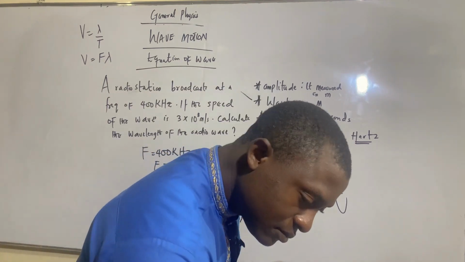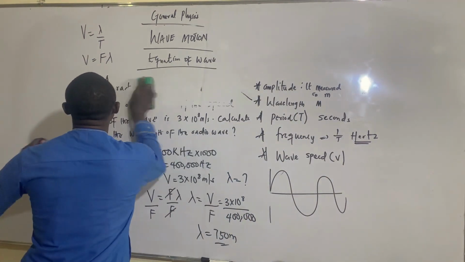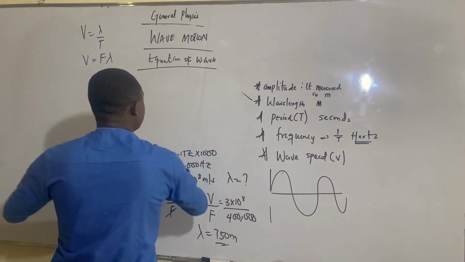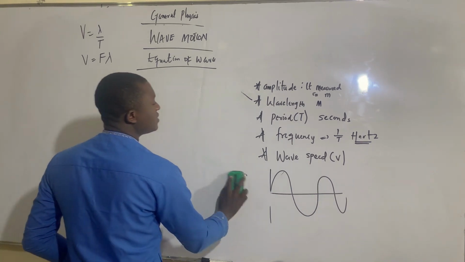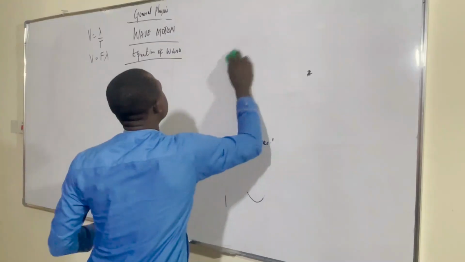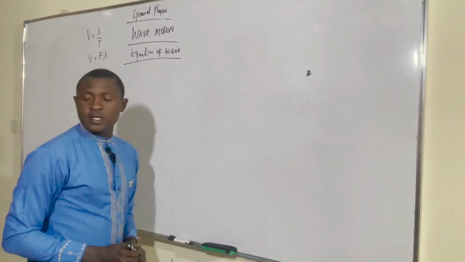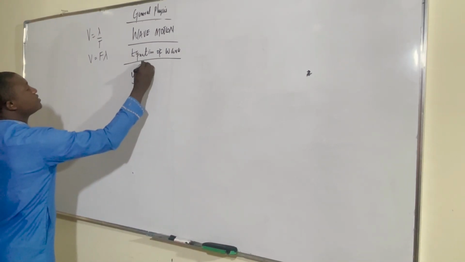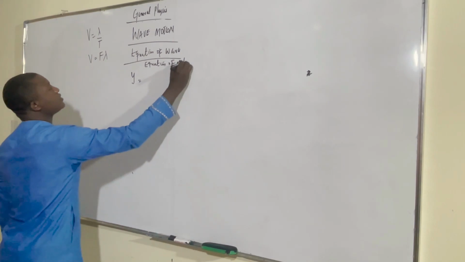So now, let's go to the main target: the equation of a wave. Under this, we have thousands of equations for waves. It has many derivations, but there is one that can be used to solve a lot of problems under the equation of a wave, so I will give you that one. If a question involving the equation comes, just apply it. The formula is given as this. We call it the equation of a progressive wave.